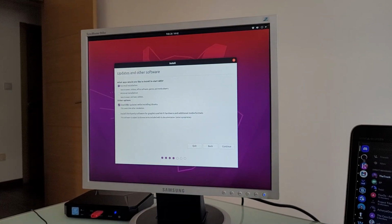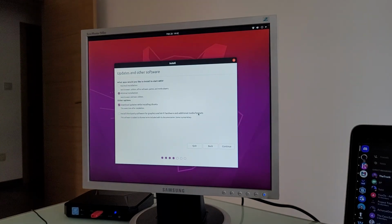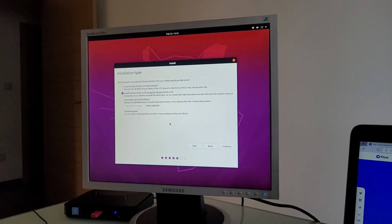Okay, in here I'm going to choose the minimal installation, and yes, I want to download the updates while installing Ubuntu. Okay, in here it already detected that I have Ubuntu installed, and it asks what I want to do. In your first install, if you go check the FluxNode self-hosting video guide, you will see what you will have to choose.